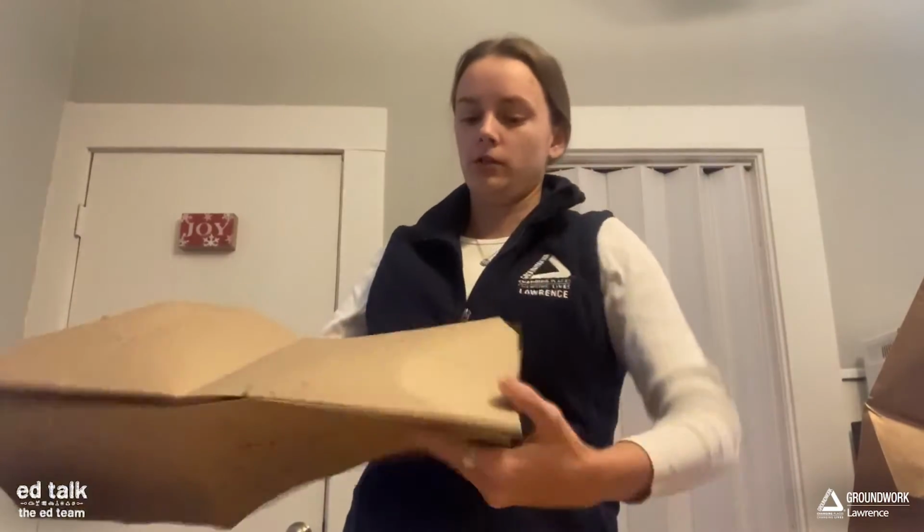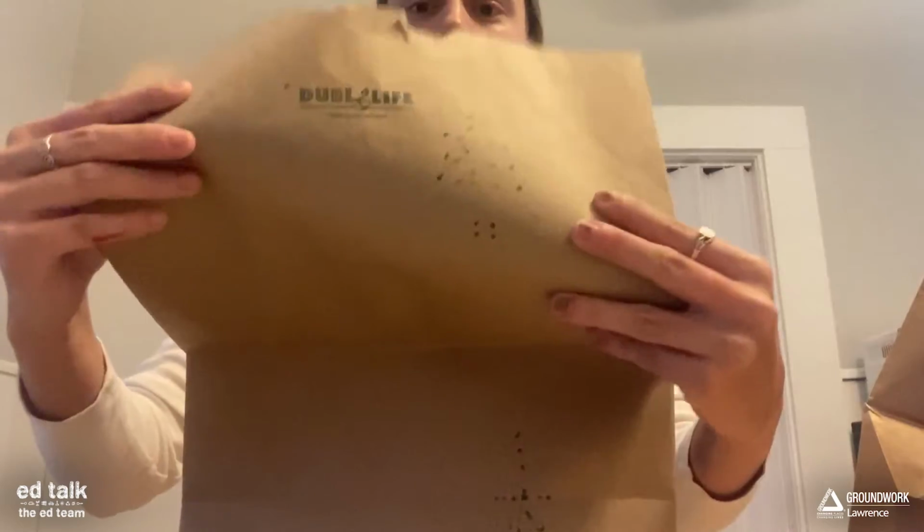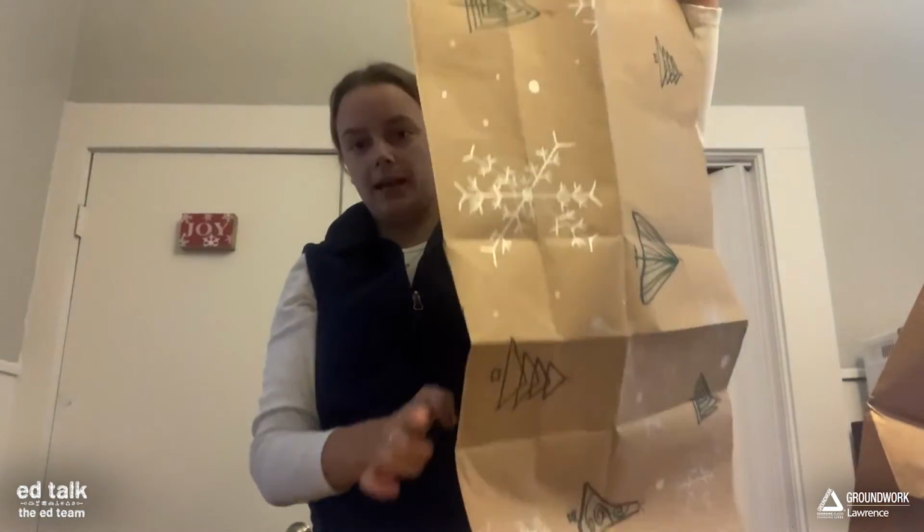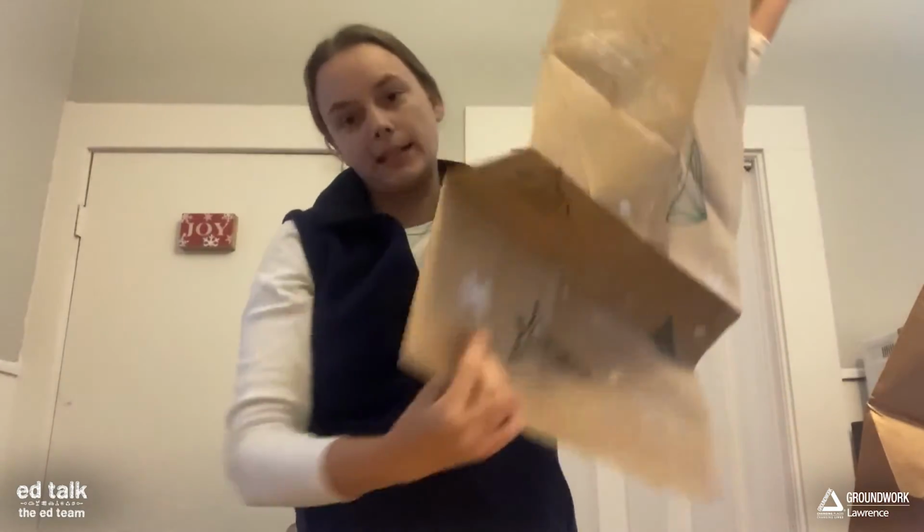So I did one. You can see that this is the outside of the bag. It's got a little label on it. And you can see on this one, I cut off that jagged bottom edge. I cut it off before I decorated it to save myself some time.